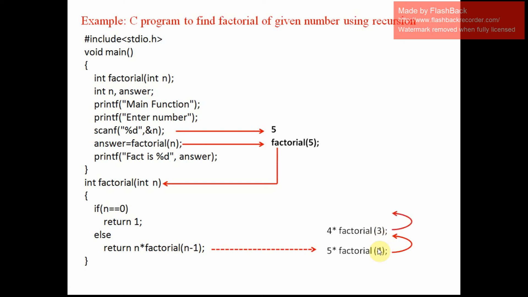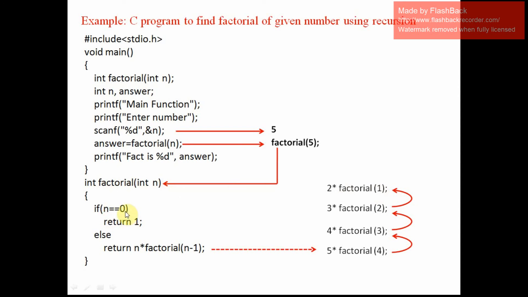So what is happening? It will call one more function factorial, but input is 3. So factorial of 3 will execute. The if will be skipped; it will execute 3 into factorial of 2. So what is happening in factorial of 2? It will call one more function for factorial, and input is 2. It will call 2 into factorial of 1. So here we are calling one more function of factorial with input 1. It will call factorial of 1, check n equal to 0 or not — n is not equal to 0, n is 1. So it will execute return 1 into factorial of 0. So it will call factorial of 0.